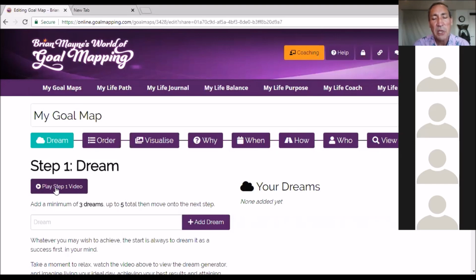Now return home to be with your immediate loved ones and notice the quality of the relationships you have with your immediate family in your ideal day of your ideal life. Finally, notice the quality of the relationship you have with yourself. How do you feel about yourself? Your sense of self-satisfaction, self-worth, self-acceptance, and self-love.